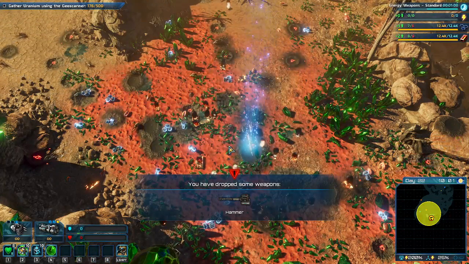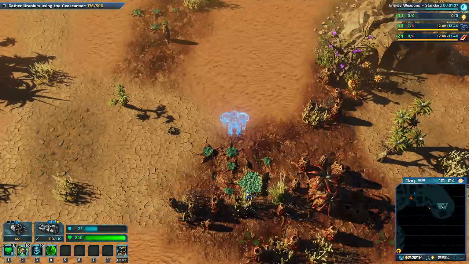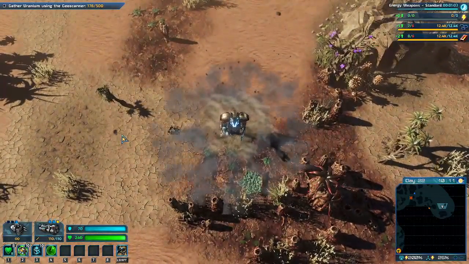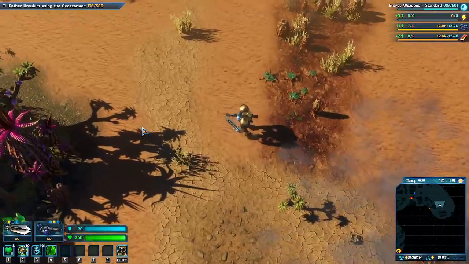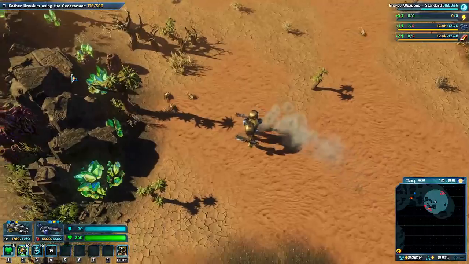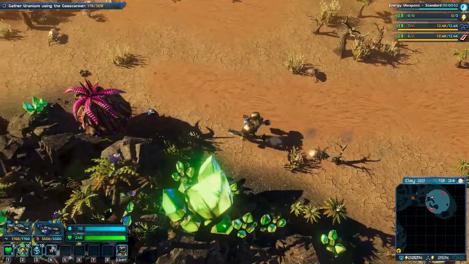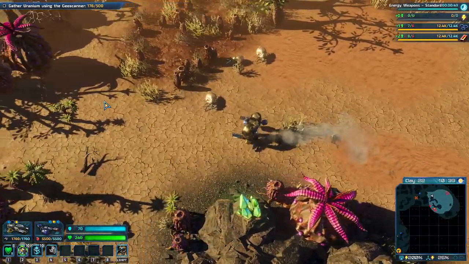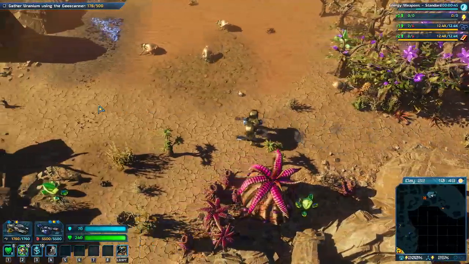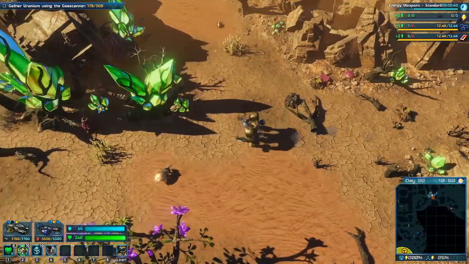I think when I came here the last time, yeah, we're gonna reconstruct. Oh man, we can't take the shortcut either because we've got no real. There we are. I'm gonna have to go this way just because I haven't cleared out the rest of it. And I don't want to have to hack and slash my way through all of those guys again. So it shouldn't take too long.